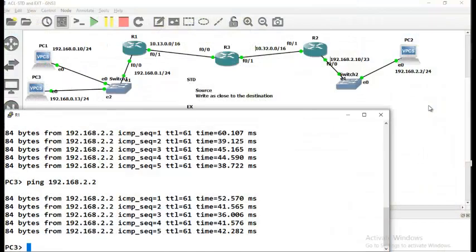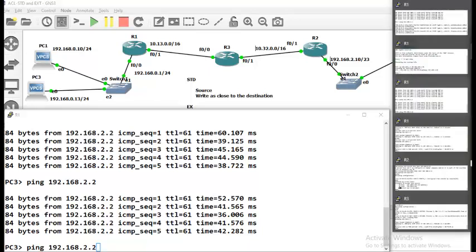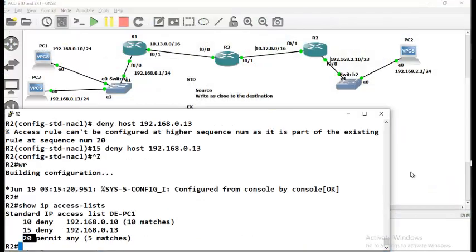Sir, how do you check on what interface the access lists were being given? You want to know where it is getting blocked, right?